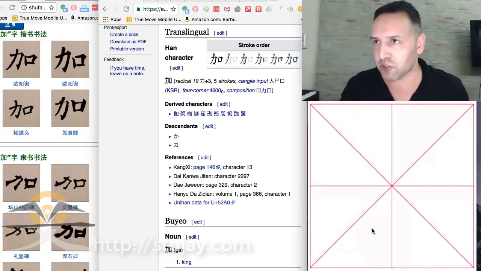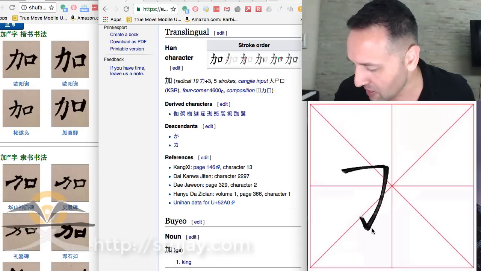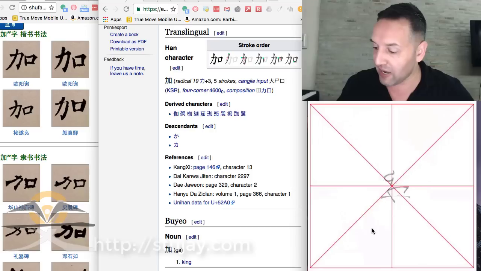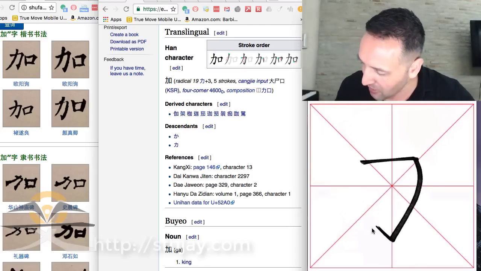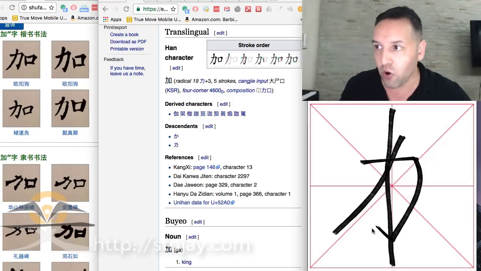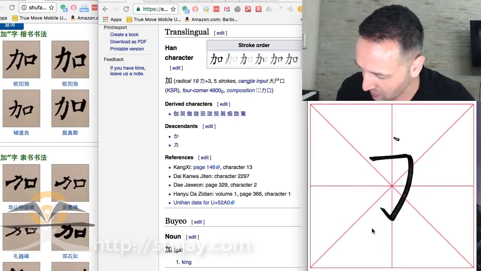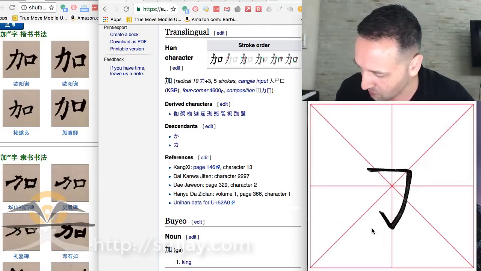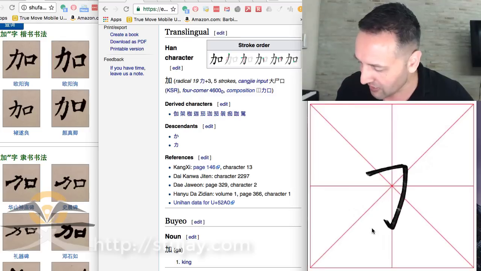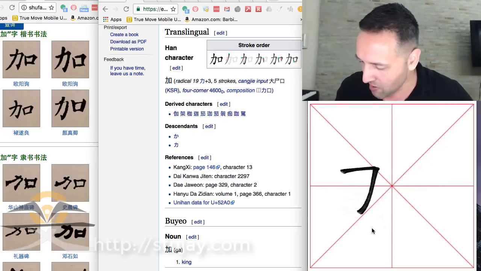Let's have a look here at the first one, this jia. Now this is an interesting one. We have a li and then a ko, meaning to add. Let me show you the symmetry of this. We have this coming here, and you remember that we had that down there. This is where the intersection point comes. The intersection point should be in line with that hook there. So we come across, down, and then down like this. Across, down, up. To get that balance, we want the intersection point and this hook in line. Wherever that hook happens, that's where your intersection has got to be.